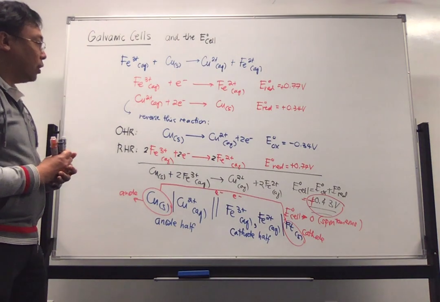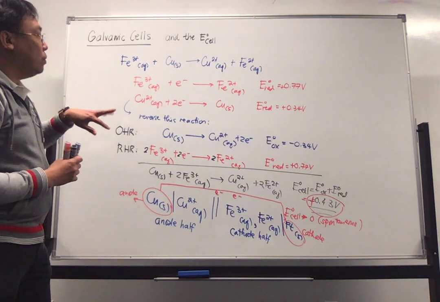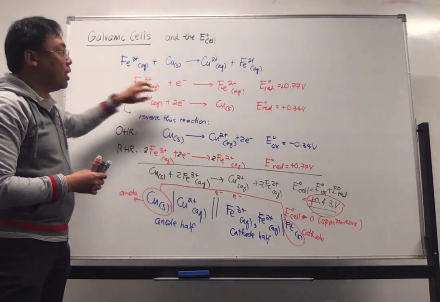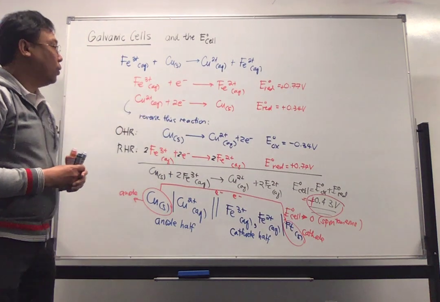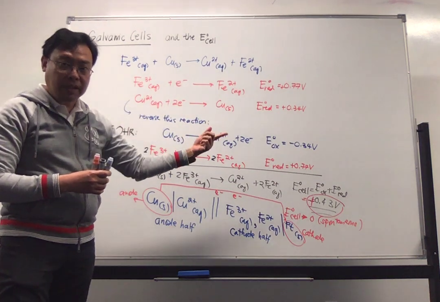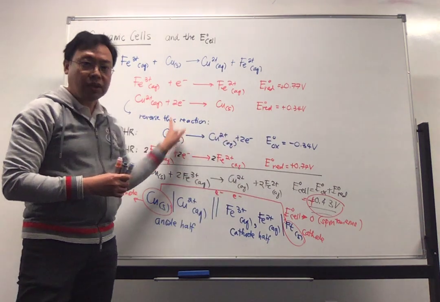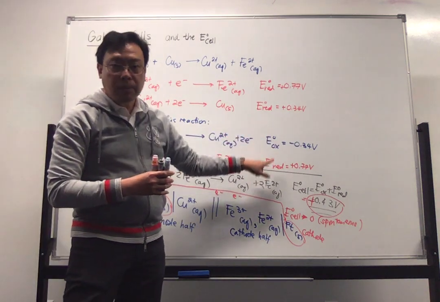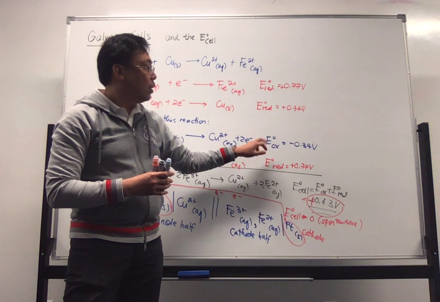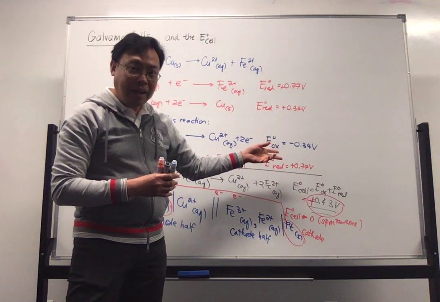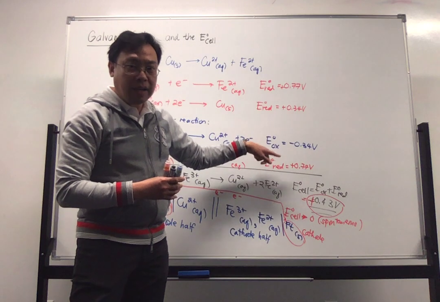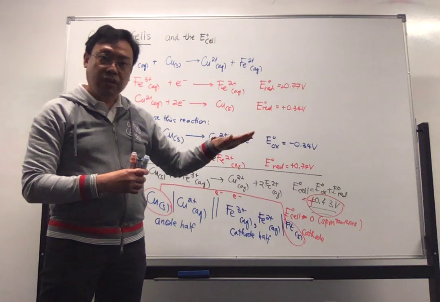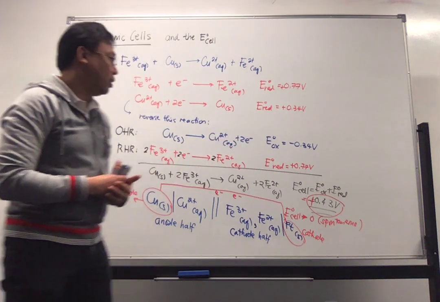Okay, so what we have learned here, number one, is that we should be able to decide which one will go reduction and which one will go oxidation based on their reduction potential table. So when we flip a reaction, we flip the sign as well. When we multiply the reaction by a factor to balance the number of electrons or the chemical species, we are not multiplying the reduction potential. We are only flipping the sign. And why is that again? Again, we said that these values are derived from reference electrode, which is the standard hydrogen electrode, which was put into 0. So we will be having our own discussion on that as well.